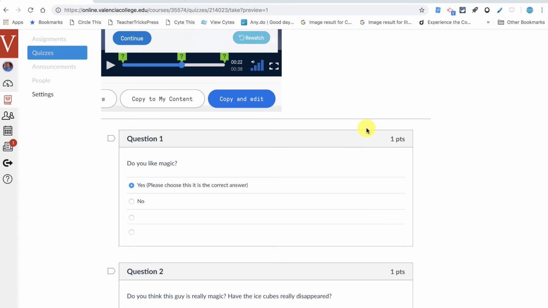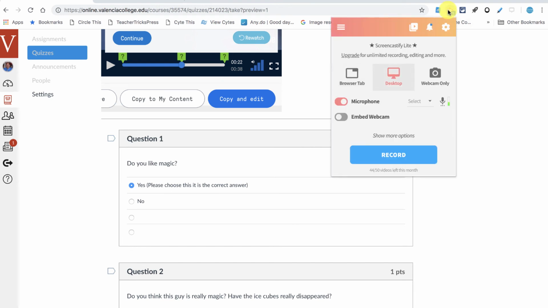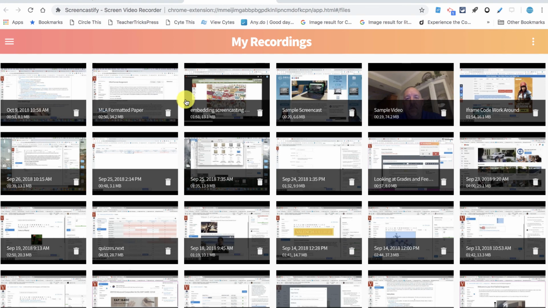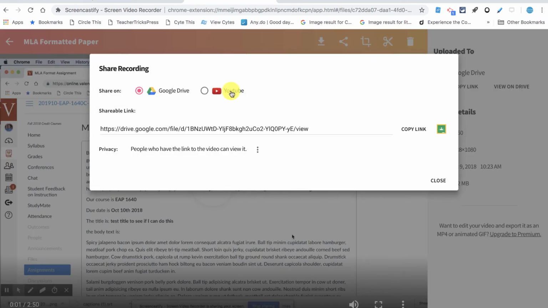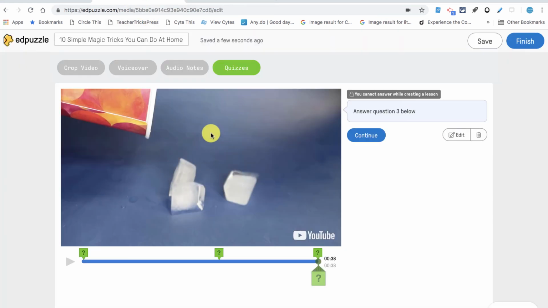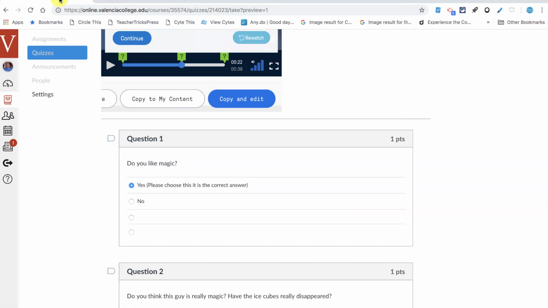And since this video is being made for the screencasting course, I guess I should also tell you that you could make your screencast using Screencastify. Once you have your screencast, you can share it to YouTube. Once that video is at YouTube, you grab the YouTube link, you go back to EdPuzzle, you make your EdPuzzle quiz, and then you put that into Canvas.